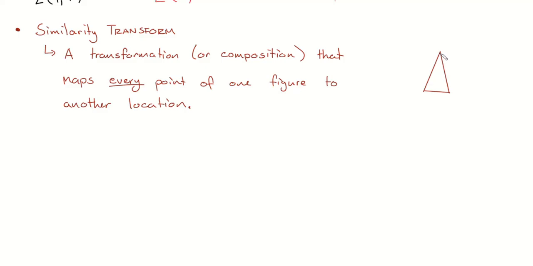If I don't specify that there's a rule that's followed, could I take this point and do it up to here? Like that's been mapped to another location, right? Could I take this point and map it up to here if that's all it says, to another location? And I can do the same thing here, and I'll just map this one here. Did I do exactly what this said? Every point from one figure to another.